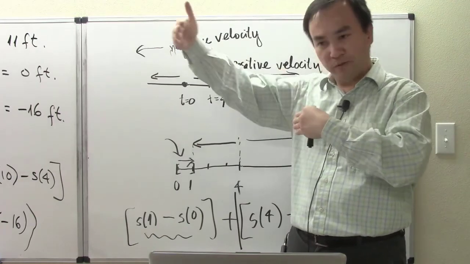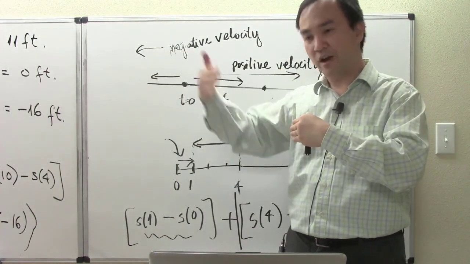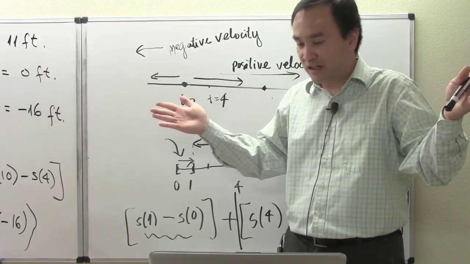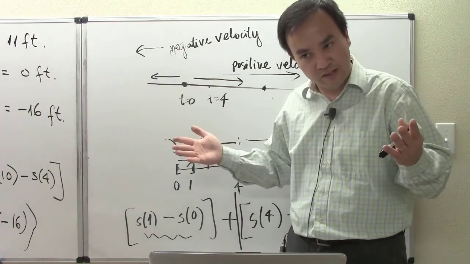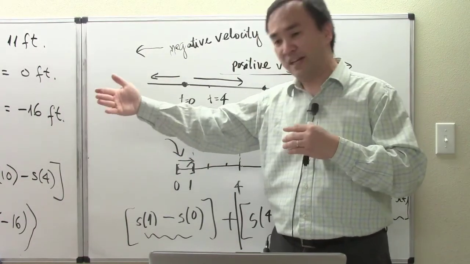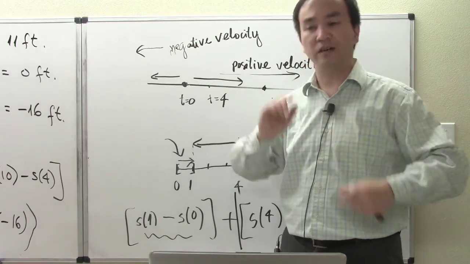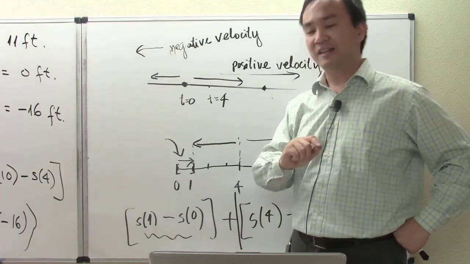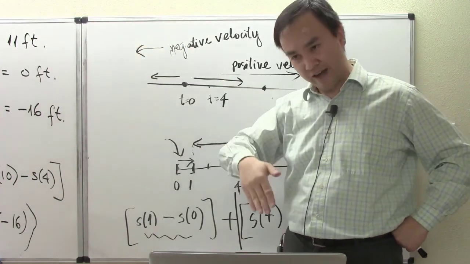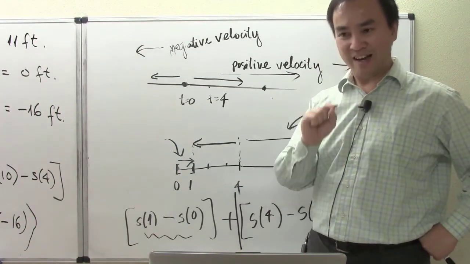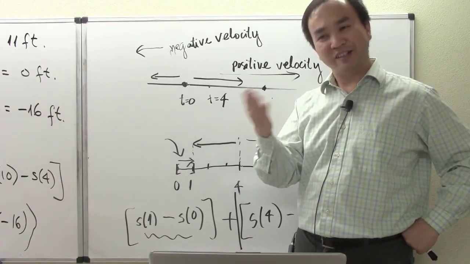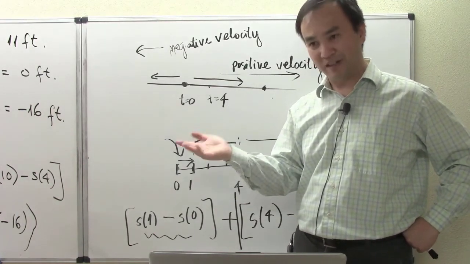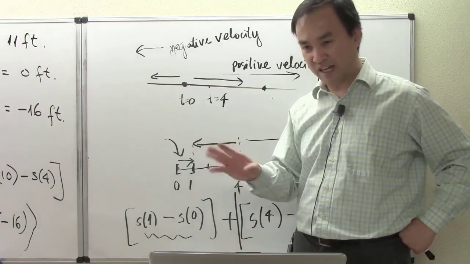So the rate of change of position is velocity. But now we learn that even velocity is not constant, it's changing all over. And so that's why the rate of change of velocity is the acceleration: how fast velocity is changing or how slow it is changing. And it can change in a positive way and in a negative way. That's what acceleration is, and that's our goal. I introduced the second derivative earlier throughout our lectures, and this is where you see your first application of the second derivative right here.